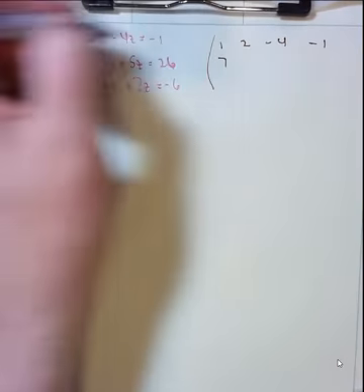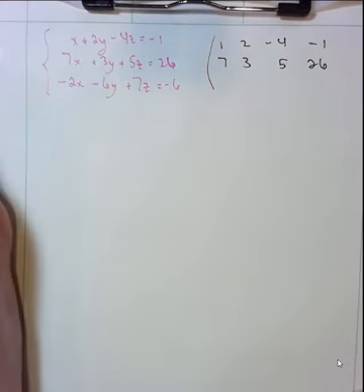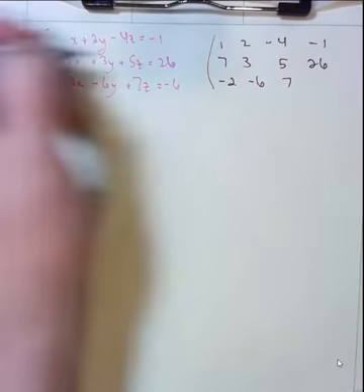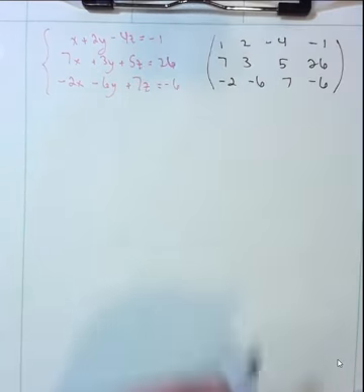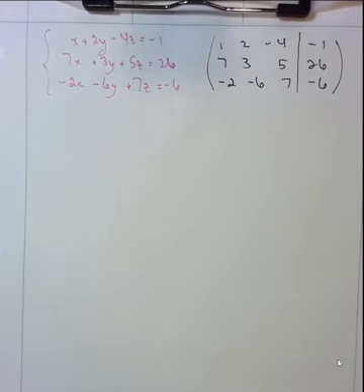So I'm making a matrix of just the coefficient values, like so, and maybe I'll put a little line there to remember that there's a separation between the left and right sides of these equations. When we do elimination, whether it's in matrix form or not, every choice we make is based on the numbers. It doesn't matter whether the variables are x, y, and z, or p, d, and q, or whatever they are, so we don't need to see them.